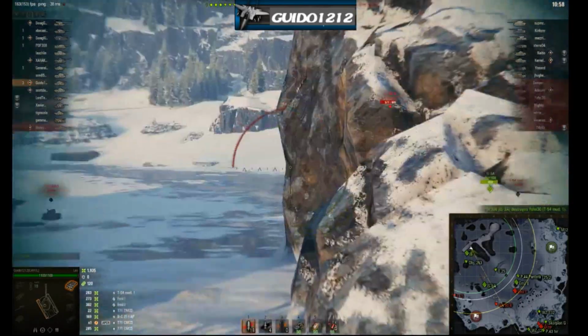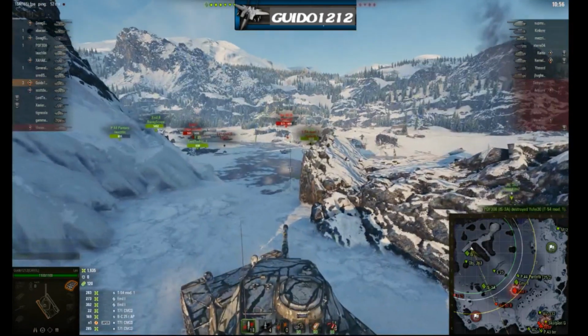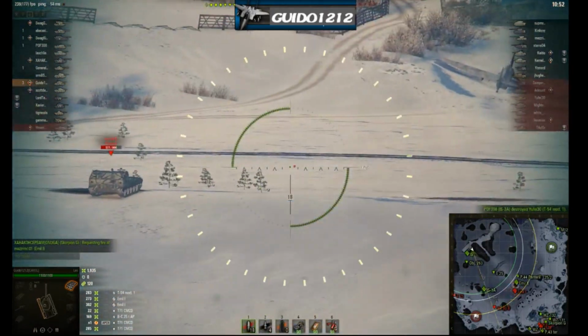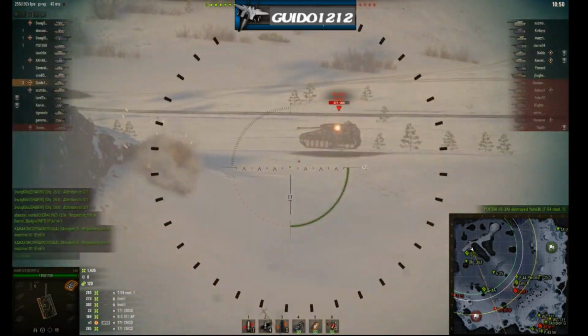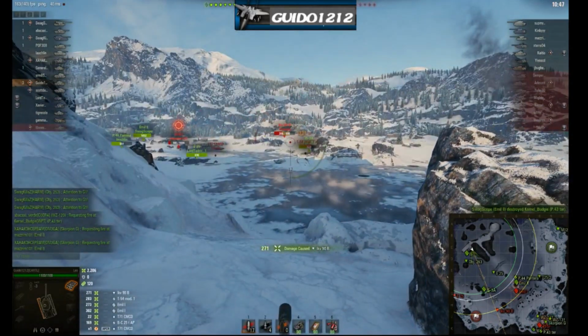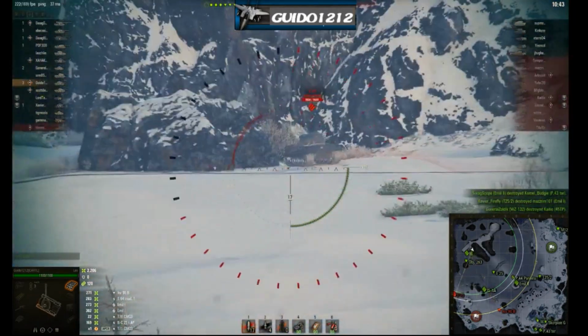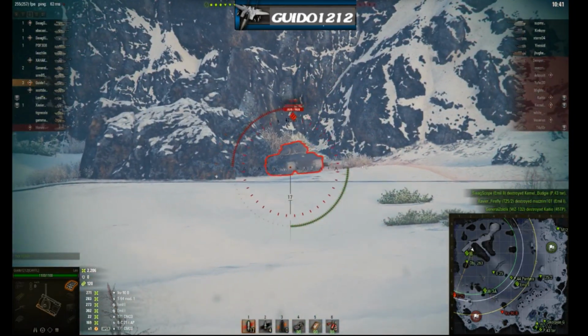IS-3A takes him down, and this is well in hand. I need to get off this hill right now, but I sit up here trying to farm damage. And the E-75 is pretty funny. This guy's making a runner. Decent shell velocity on this thing, as you can see. I didn't give that enough lead fire, and I was able to put a shot into him anyway, right at the back edge of him.